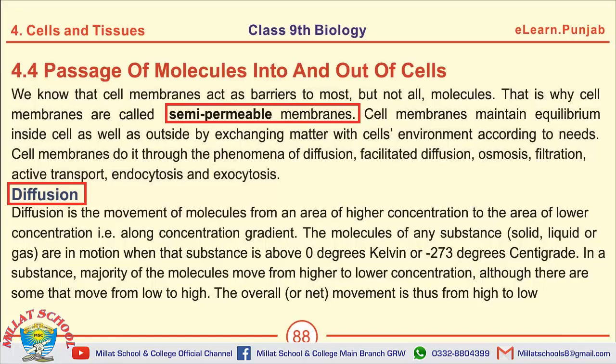Today we are going to discuss the next topic of chapter number 4, cells and tissues. The topic we are going to discuss today is the passage of molecules into and out of cells. The first question is, what are semi-permeable membranes? Cell membranes act as barriers to most but not all molecules. That is why cell membranes are called semi-permeable membranes.